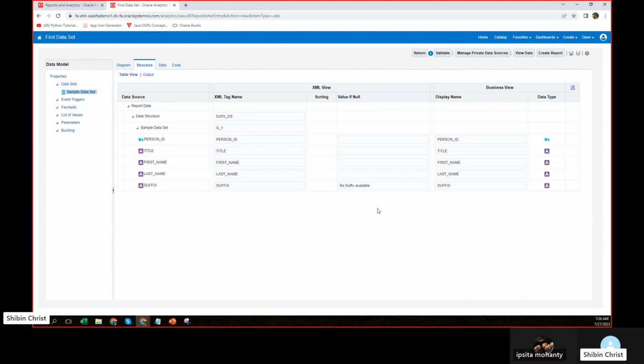Some systems will ask, if there is no date of leaving or contract end date, then please show it as permanent employee or something. I'm just giving an example, this may not be the case. I'm just giving a hypothetical example. Those are the options, and we have something called display name.